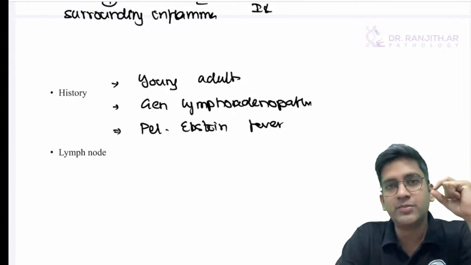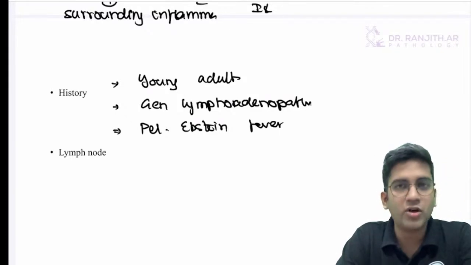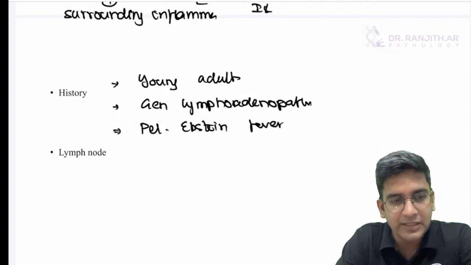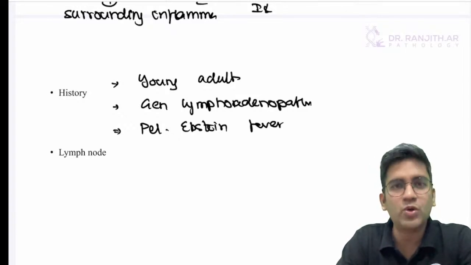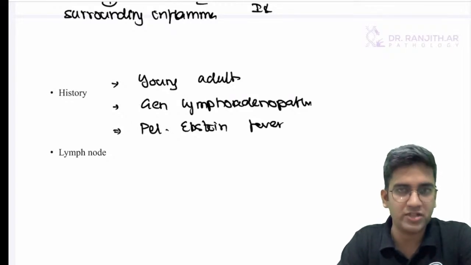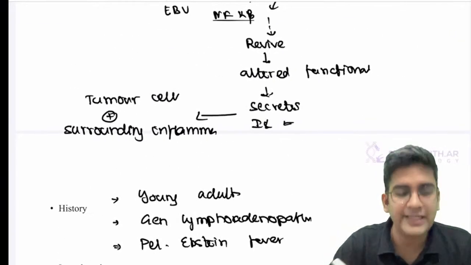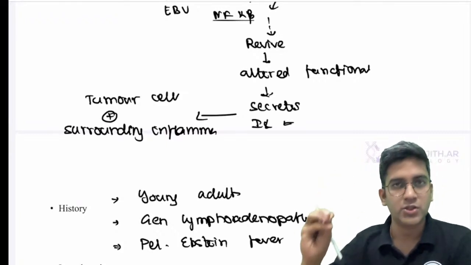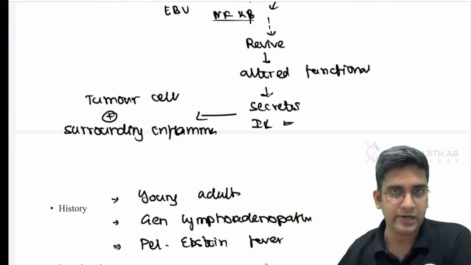Clinical features are not something which you read from Robbins. You must have gone for 1 year of clinical postings. Take from that. Knowledge doesn't mean that it should come from only one textbook, right? Whatever you know. Pel-Ebstein fever is an intermittent fever characteristic of Hodgkin's lymphoma. The reason for intermittent is that interleukins are secreted in bunches. That time you'll have fever, slowly it will reduce. Again you'll have a spike, again it reduces, fine?